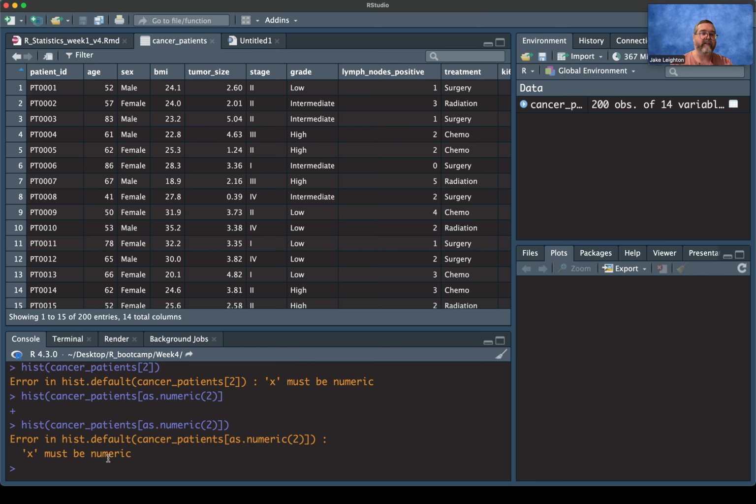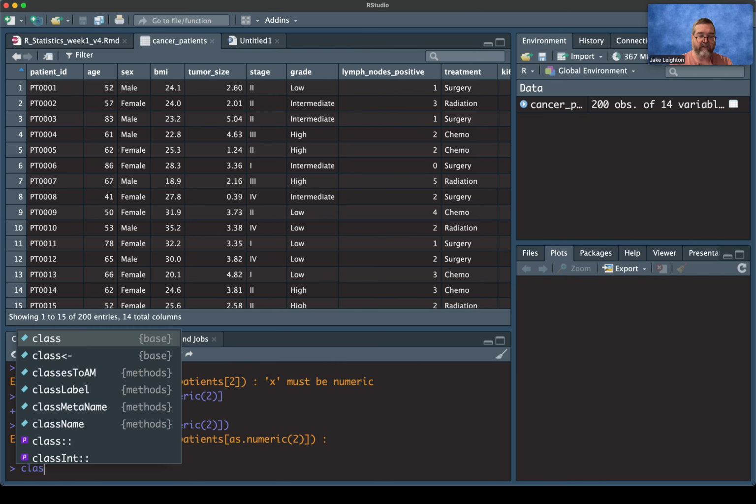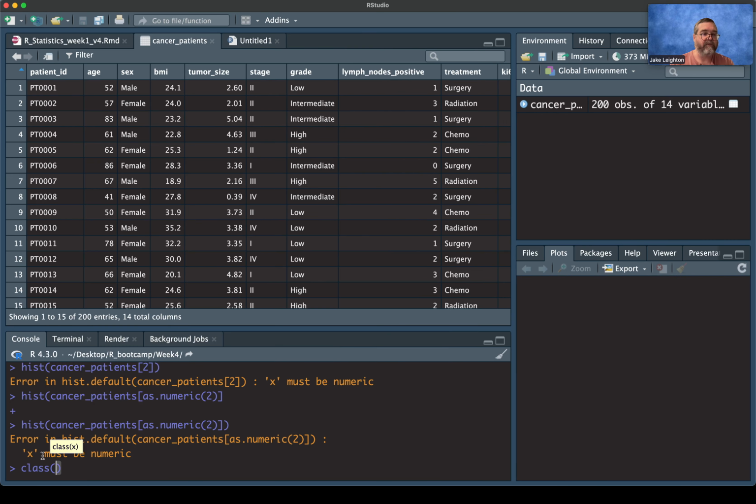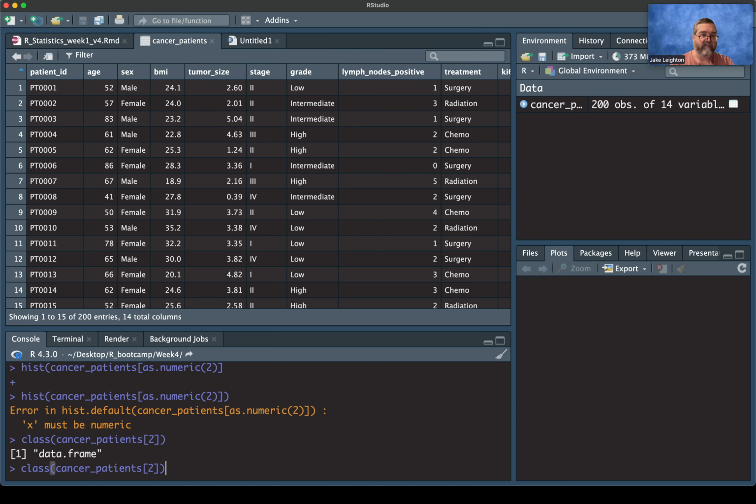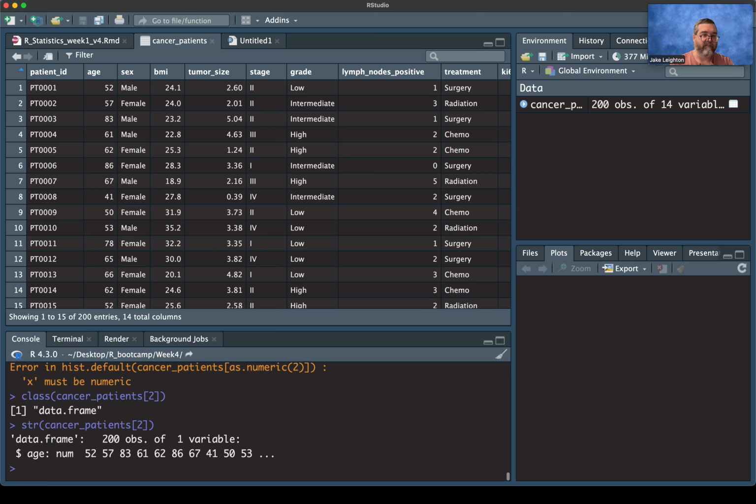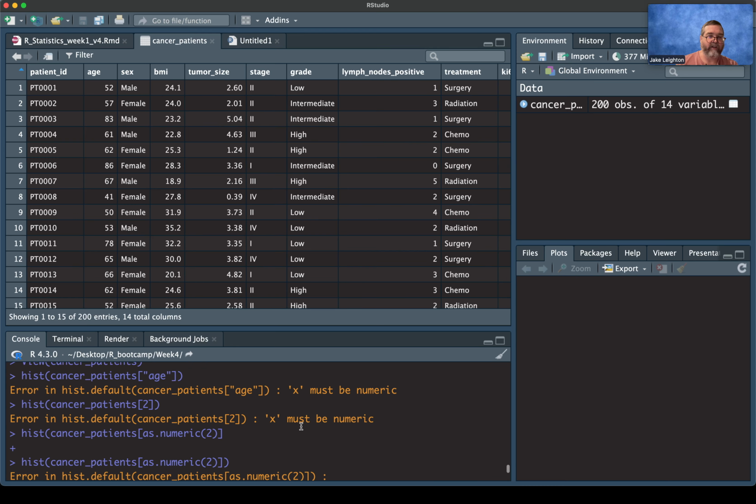Let's see. It's weird because you're like, aren't they supposed to be numeric? It's weird. It's saying it's numeric, but when I try to call it, it says it should be numeric.